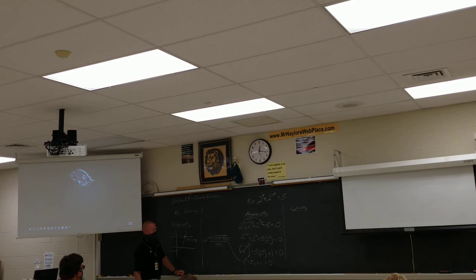It's not necessarily pretty. This doesn't come out to equal 5 or something. It actually comes out to be 5 plus or minus root 21 over 2. If this was algebra class, you could keep the answer like that. I'm going to choose to take this one more step and come up with the decimals so that we can see these numbers. So we end up with 4.79 and 0.21.